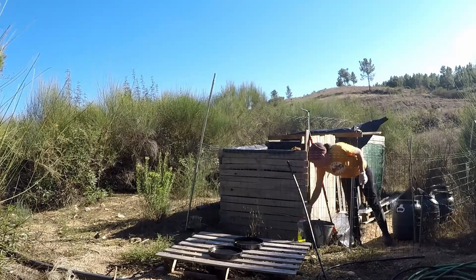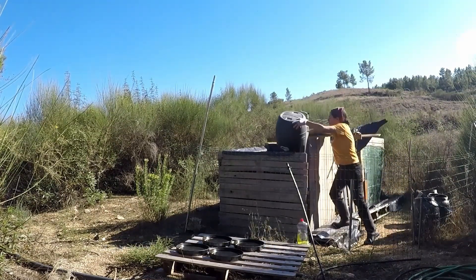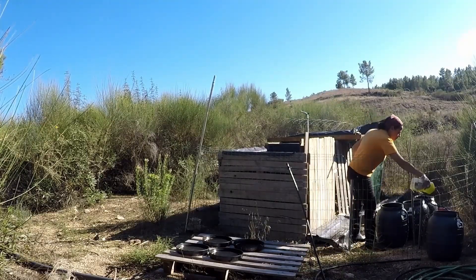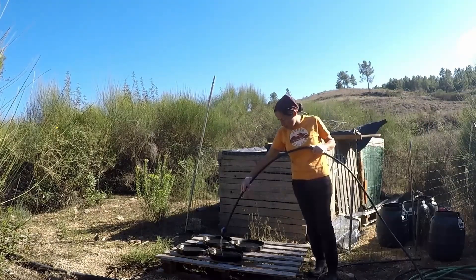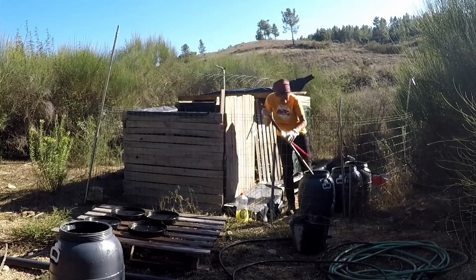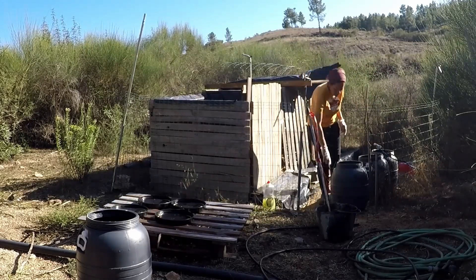Now it's time to put water in the buckets and give them the first rinse. I delicately pour it in, swish it around a little bit, and empty it out into the bin. With the second wash I add liquid soap to the water and give it a very good scrubbing with the broom. I give the lids just a rinse too, but I'll disinfect them later. I used to use a hard brush thinking it was better, but it wasn't — it doesn't get into every nook and cranny.